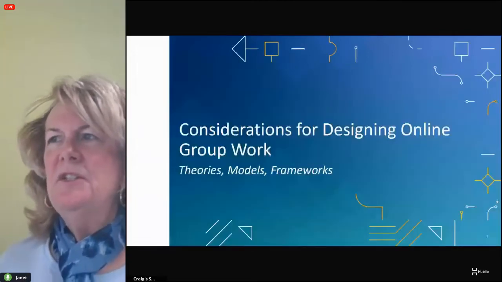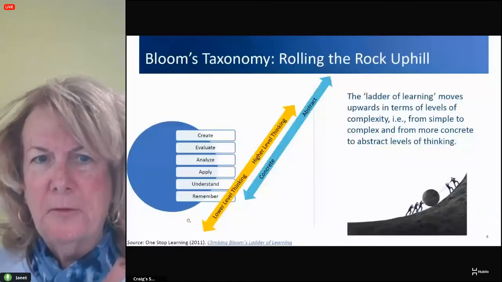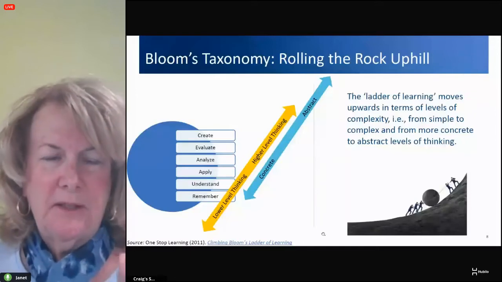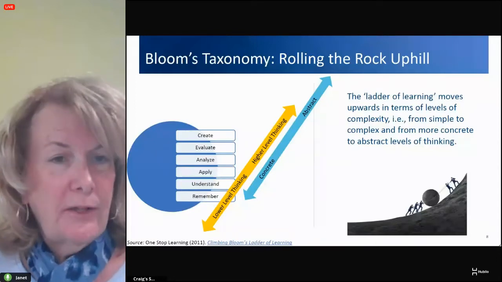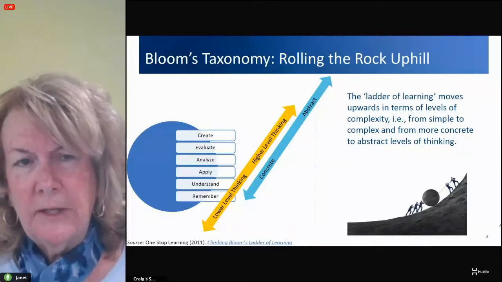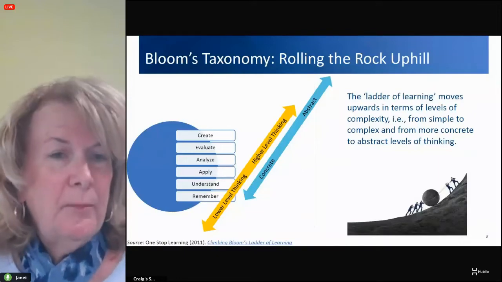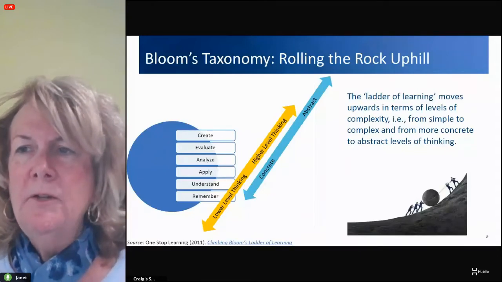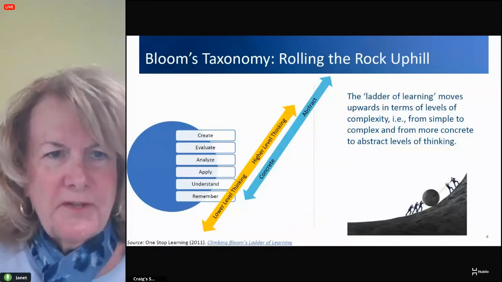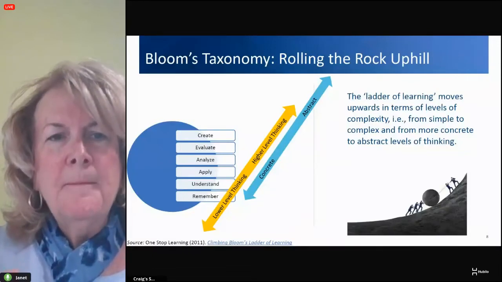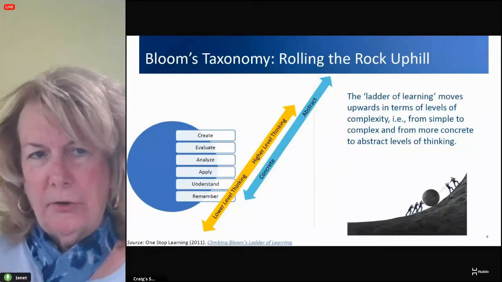So now we're going to move into some general theories, models, and frameworks with which you all probably are familiar. I just am mentioning these because these are my go-tos that are a part of every single course I teach. I share this with the students in recorded sessions and incorporate bits and pieces in many lectures to help them understand where they're coming from. In the nursing profession, most nurses are very pragmatic in terms of how they think and how they do their jobs. And they tend to have learning style preferences that are very concrete.